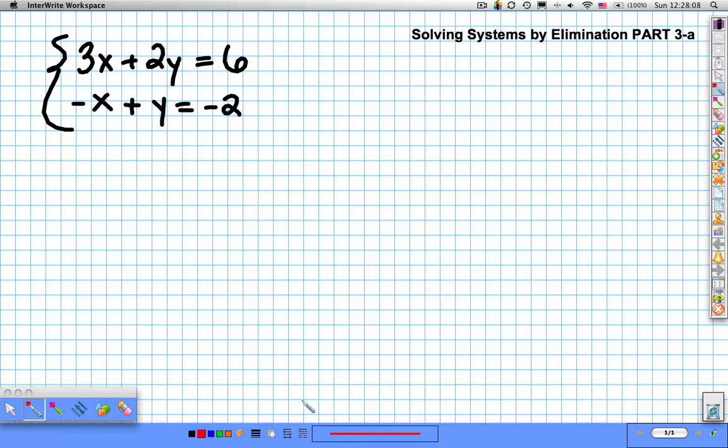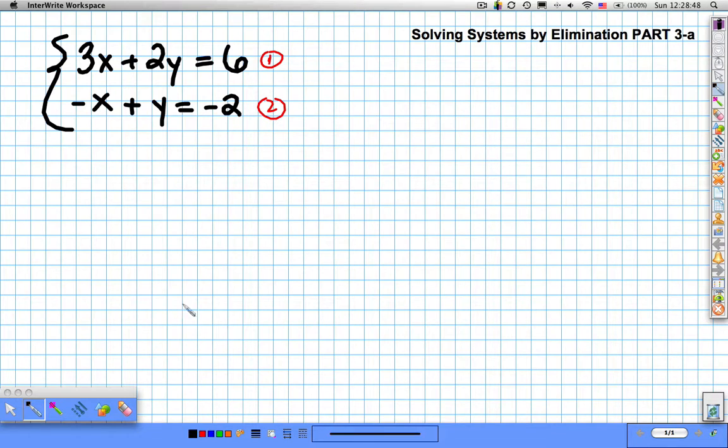So if you look at our system now, here we have equation 1 and equation 2. If you recall, in part 1 and part 2, to eliminate a variable we're looking for terms that have coefficients that are already inverse operations or that have the same coefficients. If you notice, in both of our equations, neither is true. Look at the x terms. This is a +3, that's a -1. This is a +2, that's a +1. So even if we multiplied one of these equations by -1, like we did in part 2, nothing would cancel out. That means we have to do more than multiply by -1.